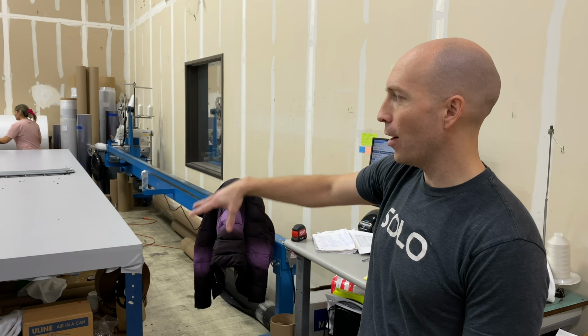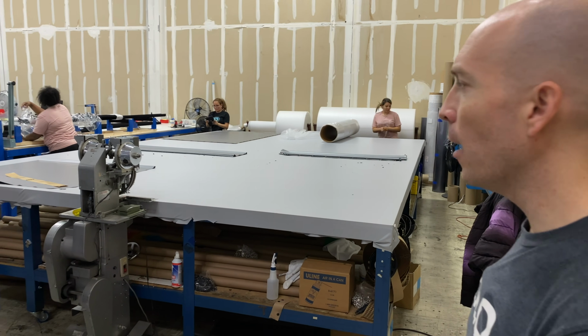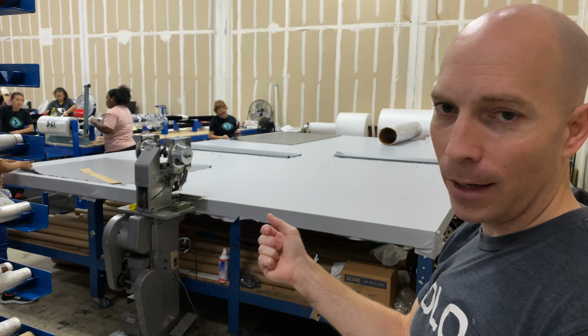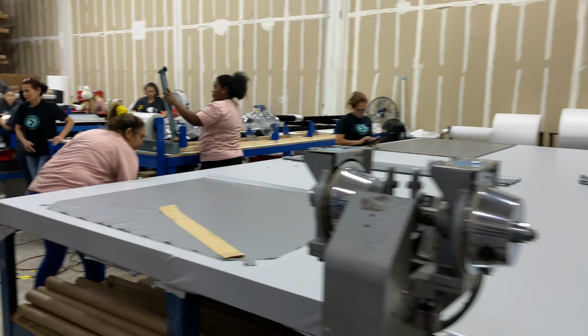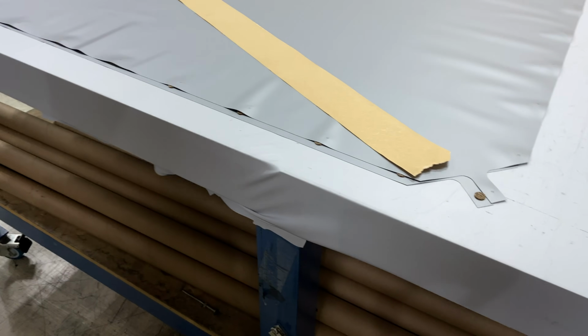So this area right here is the sewing and snapping area. Right now what they're doing is this looks like slate products for fixed screens. So they're attaching these snaps onto the slate products, and this is all done by hand again. They're all identified by the computer, punched out on the table, and then attached by hand in the product.